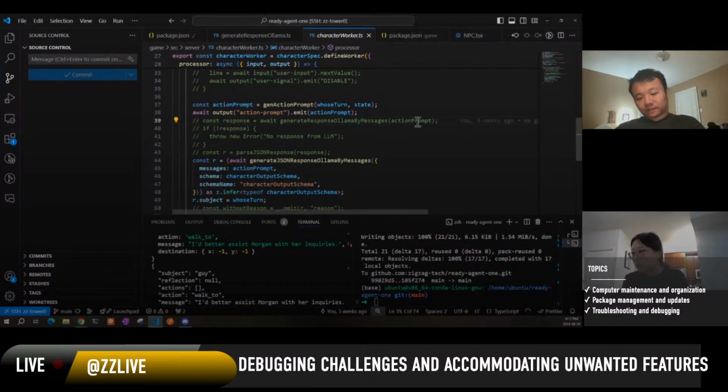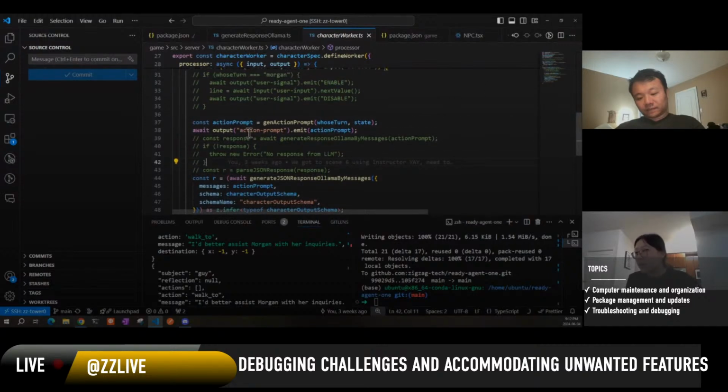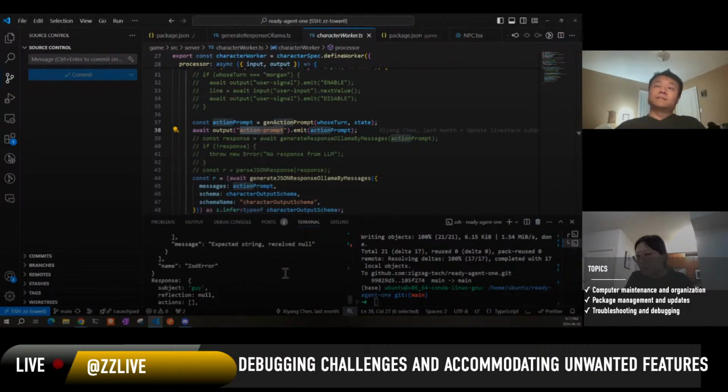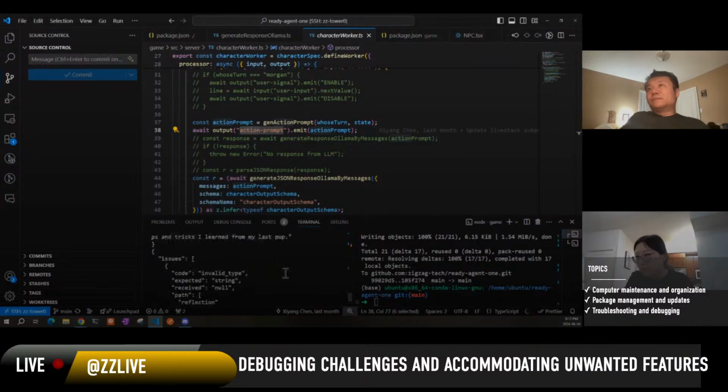All right. So the action prompt, we are emitting it, so we should be able to see that on the dashboard.